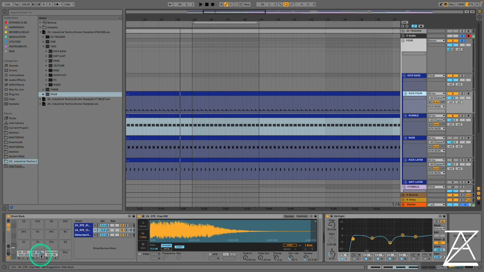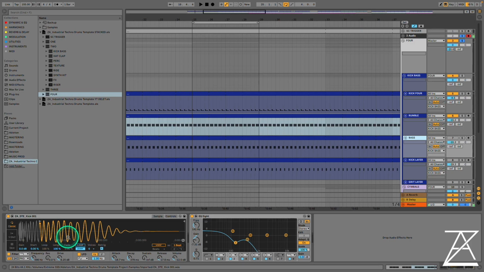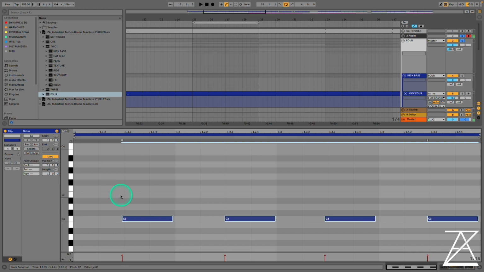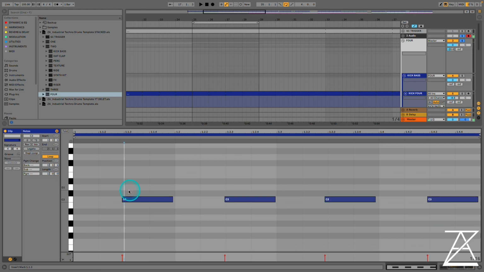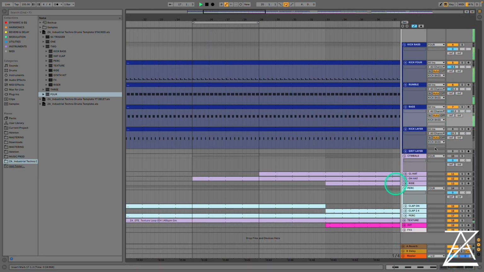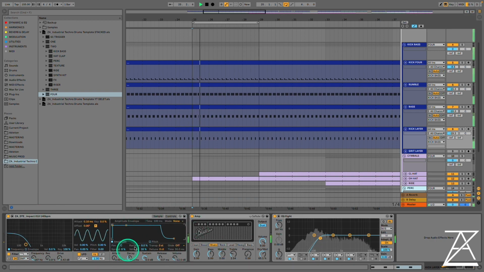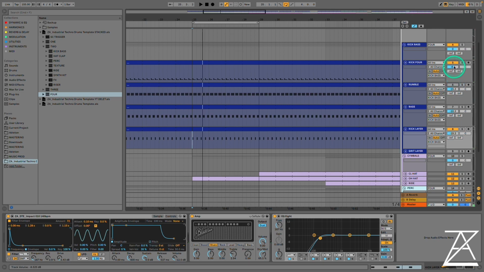So on this, we've actually got a kick and a clap layered with a distorted kick. And the bass, again, we're just using another kick drum, increasing the attack. And interestingly, with the MIDI note here, because the attack is a bit slower, we want the note to be coming in around this point. And then again, we're using like a hammer type of layer. So this is an impact, and we're using the frequency envelope to give that hammering sound.